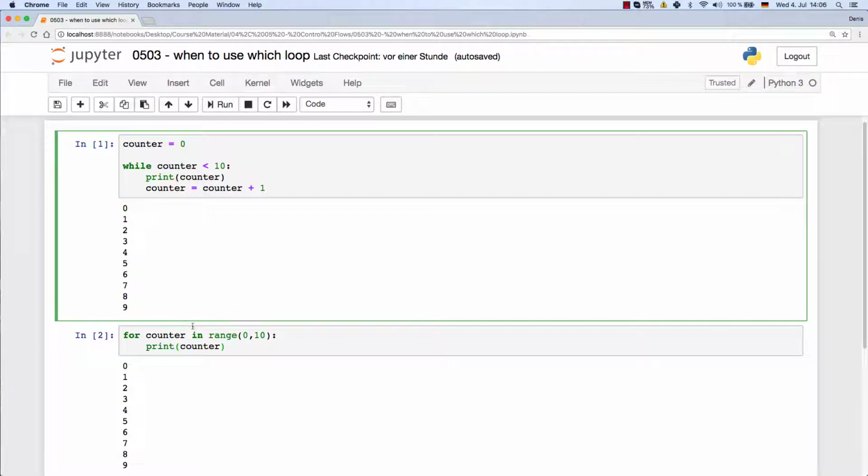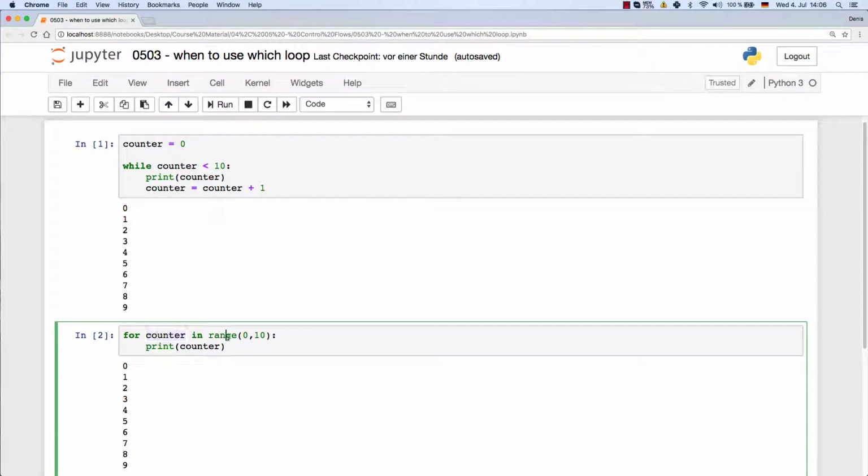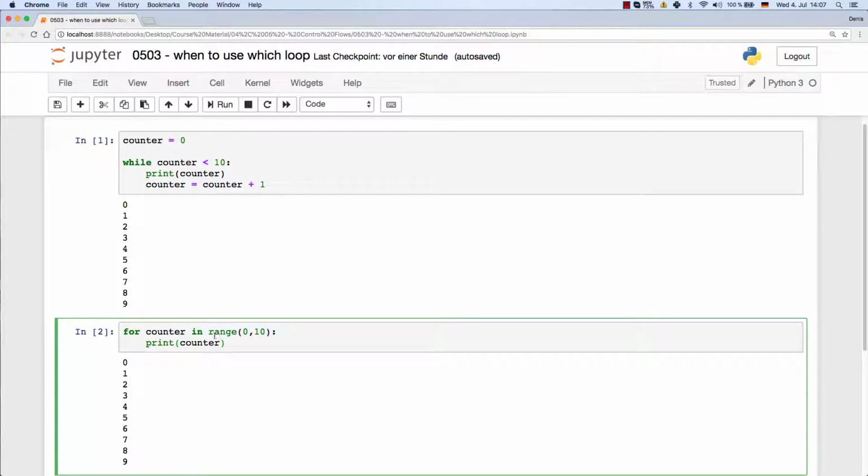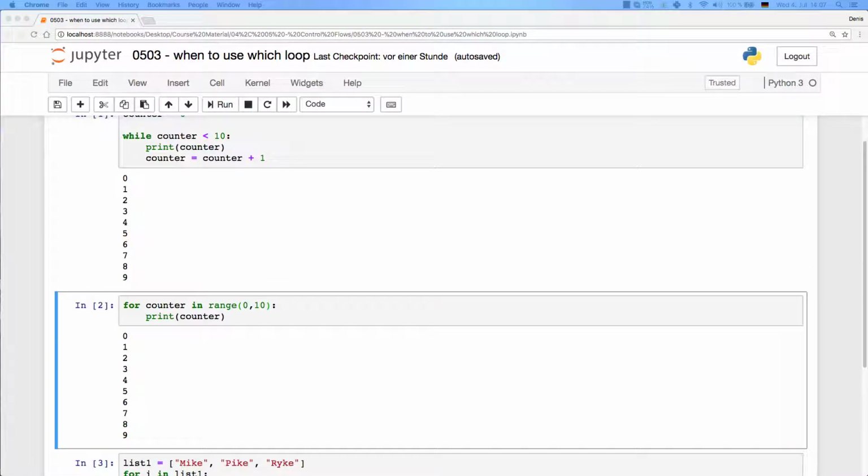But on the other hand, the for loop makes sense if you want to go through a range, a list, a collection of any type. So for example, a string could even be a collection. Then a range is a list pretty much, which you can go through and so forth. So whenever you want to go through a list, a set, a tuple, a map, or even a string. And we haven't seen what maps, tuples, or sets are, but we will later on. So the for loop is great in order to loop through something, and the while loop is great in order to run code until a condition is not met anymore.